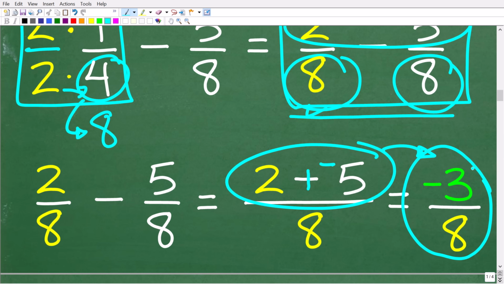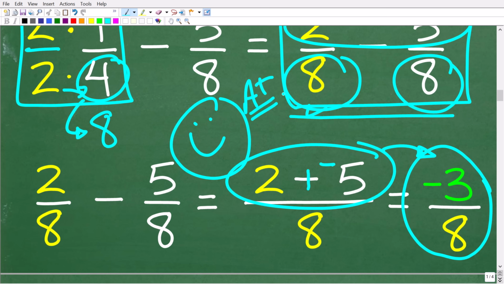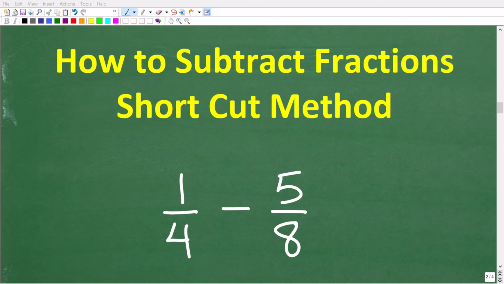Okay, so if you got this right, that is fantastic. I definitely have to give you a nice little happy face and an A+. But here is the deal. This is one way to solve this problem. And it's the first really main way that you learn about fractions. You learn about the lowest common denominator and how to add and subtract fractions using the LCD. But what I'm going to show you next is one of the best shortcuts that you can learn in all of mathematics. So it's really going to make doing this problem really fast, and it's something that you definitely need to know.